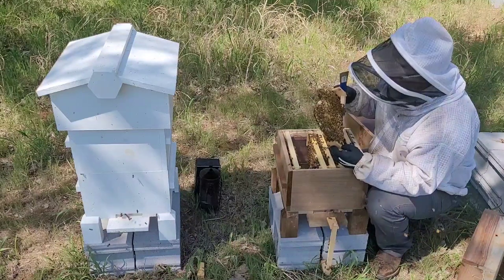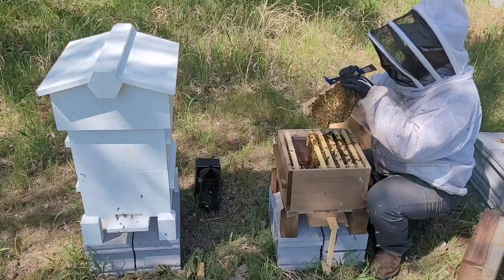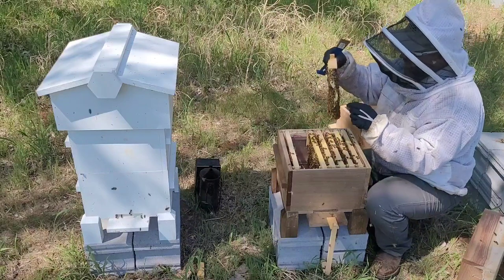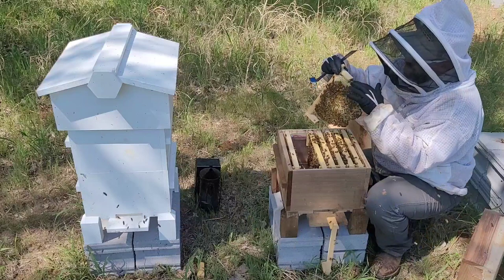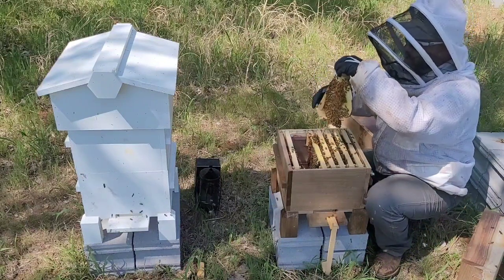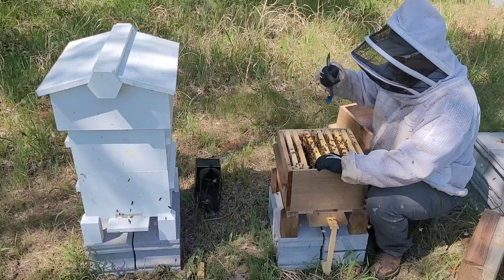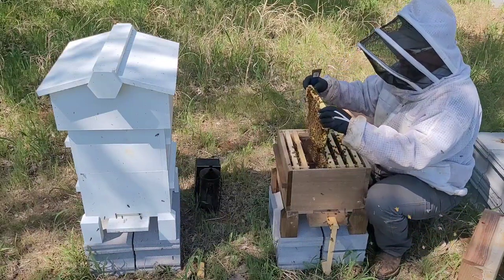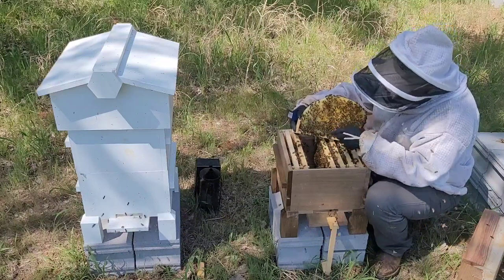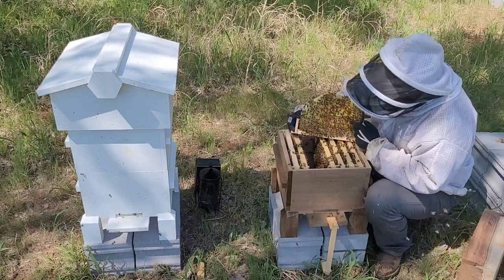The bees are just gentle — there's not a lot of invasiveness going to them. The hives are easy to manage, easy to work with, though not a lot of people use them at least around my area. What we're doing is keeping the comb squared up as much as we can — we don't want them to attach anything to different combs. We want to keep it tight, respect the bee space, keep it going up and down. These frames have a top bar cut-out in them and a little bit of guide right here to guide them, and they can attach to that, so they're not as fragile as a top bar.